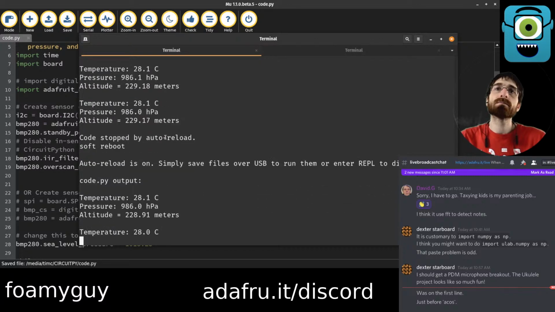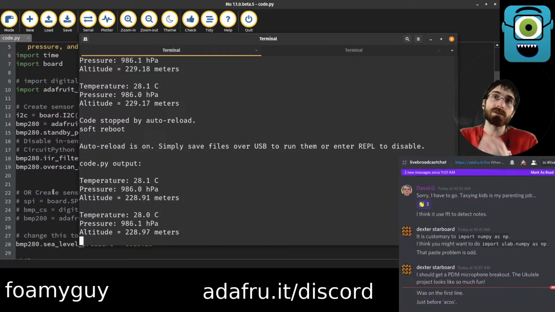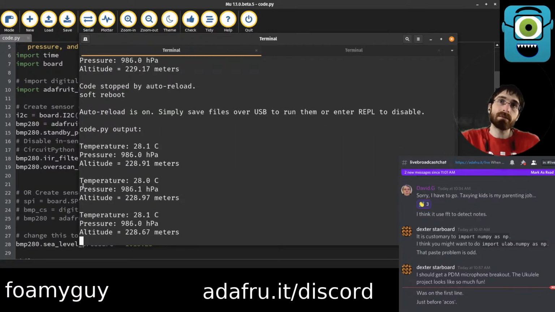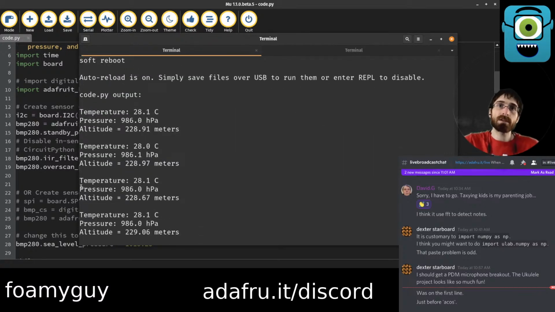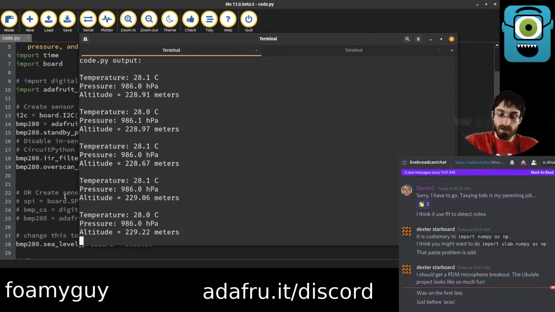Okay. So it's not a problem with the sensor library, just something to do with that full ulab example is running out of memory.